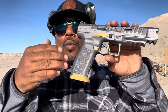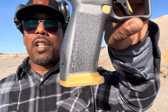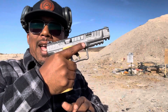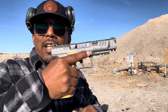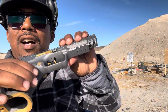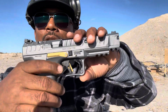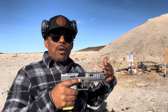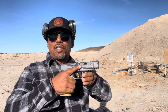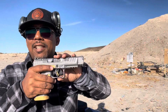They sent the gun with a magwell. This magwell, nice Canik magwell, you see it's written on there. This Canik magwell just helps my hand get the right type of seating on this firearm the way that I like it. There's an undercut, a double undercut to say the least, on the trigger guard, okay? A lot of times with my Glocks, I want to go in and have that undercut cut in there so that my hands fit the right way and I can get the right grip on there. Canik sent it with that.